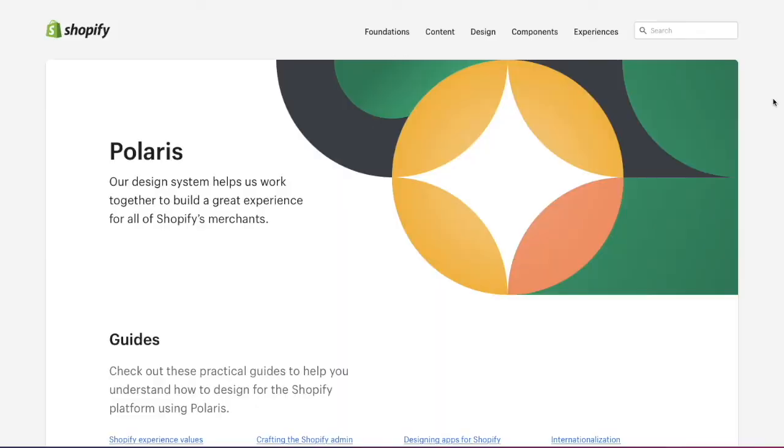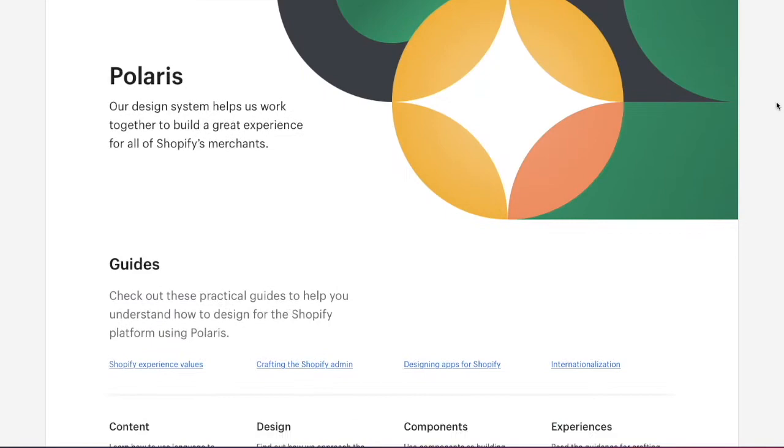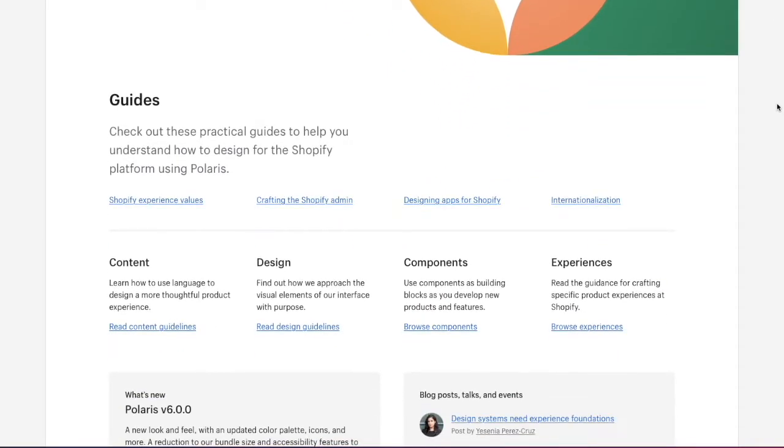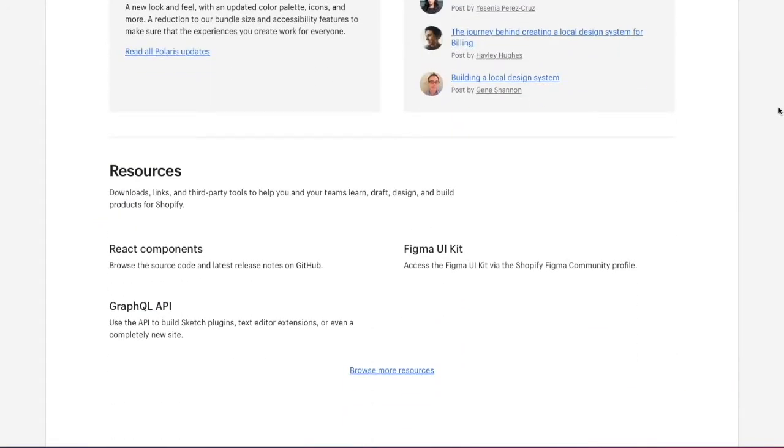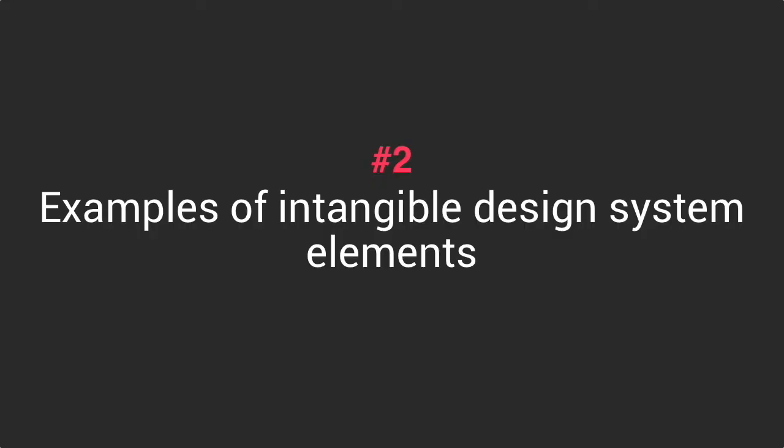When it comes to design systems, Shopify has been one of the companies promoting it for years. And what's cool is that they share publicly many elements of their internal design system on a platform that any designer or developer who is building a product on top of Shopify's platform can reuse. On it, you'll find many design guidelines as well as design components that are the heart of a design system.